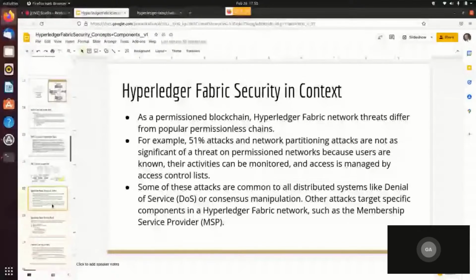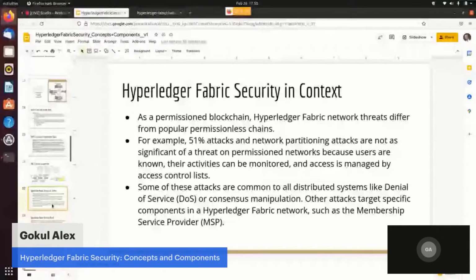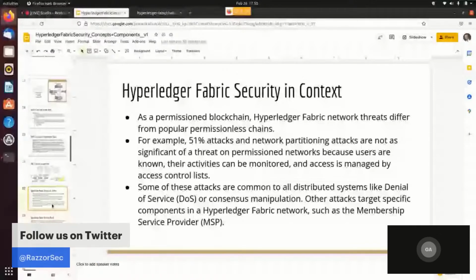Before that, let us list all these components. The major components are the identity management modules, the certificate authority server and certificate authority client, membership service provider, and the policies that we write for endorsement, channel level policies, chain code lifecycle policies. All these policies are important. Then, very important is to enable TLS, transport layer security. And if you're dealing with very highly confidential use cases, it is good to use a hardware security module in conjunction with all this.